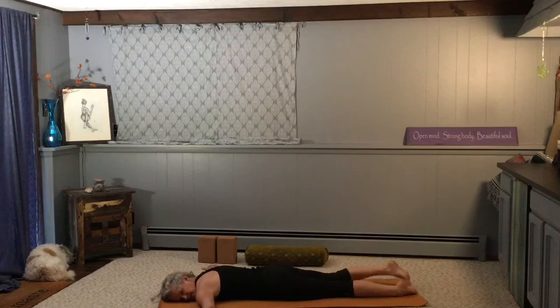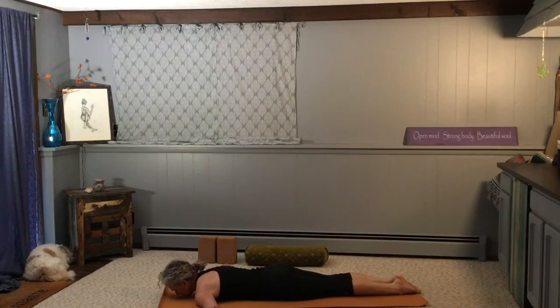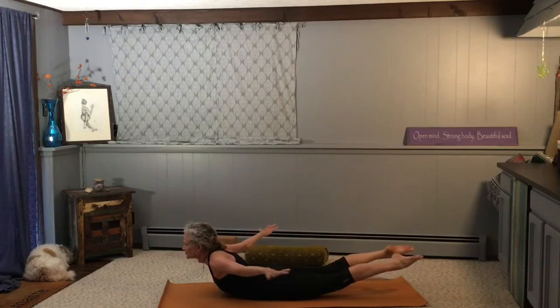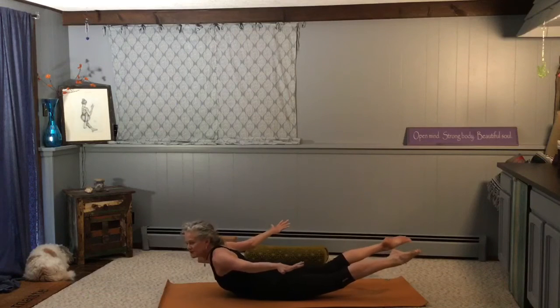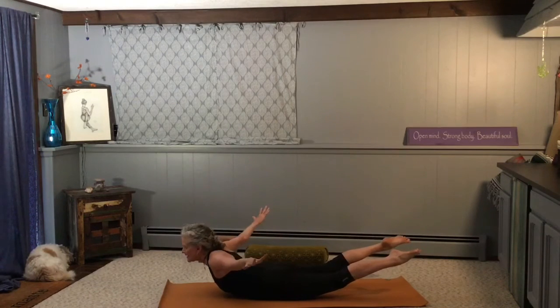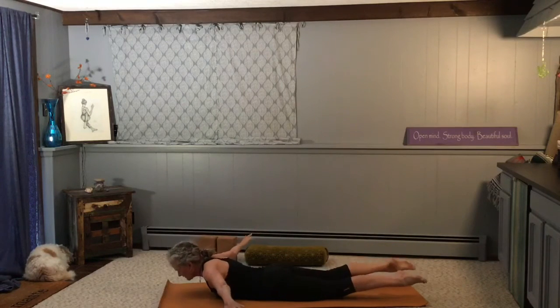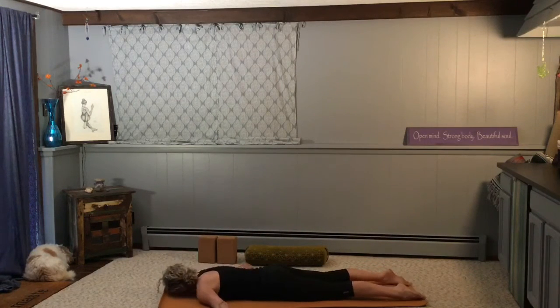We're going to take the arms out from the shoulders. Full locust here. We're going to take the chin, tuck it down. On an inhale, everything's going to rise. So inhale, lifting up. Everything lifts like you're flying. Maybe just the hip bones on the mat eventually. Slowly coming down. Opposite ear on the mat. We'll do that a second time.